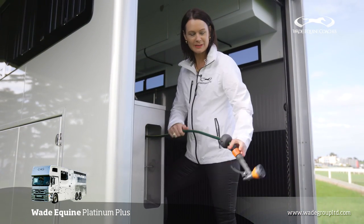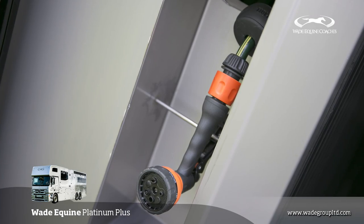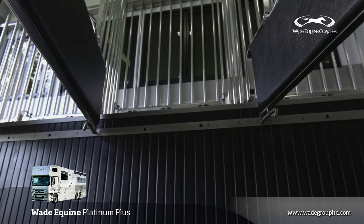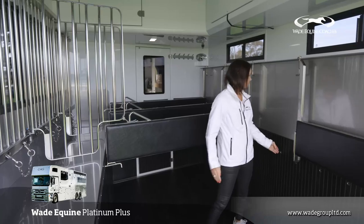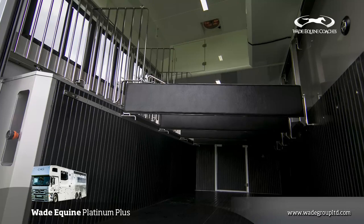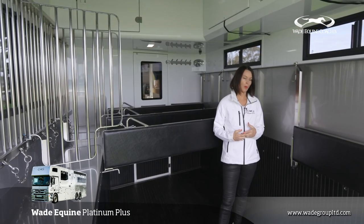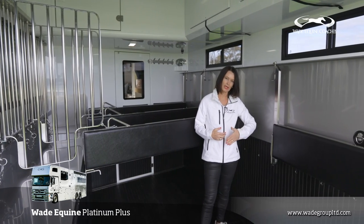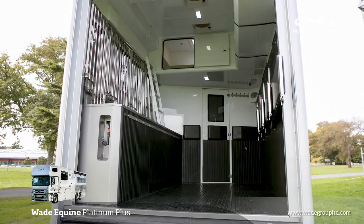Here you've got the retractable hose — it's 10 meters long, enough to wash all the horses, the inside and the outside of the truck. This truck incorporates the multi-space horse bays, which means the head grills as well as the partitions are interchangeable. You can move them to have a larger horse bay or a smaller horse bay — a space and a half or double space. This horse bay is designed to carry five horses or four ponies. The gates are spring-loaded so they will stay open — you're often on undulating ground and you don't want them swinging when you're loading and unloading.